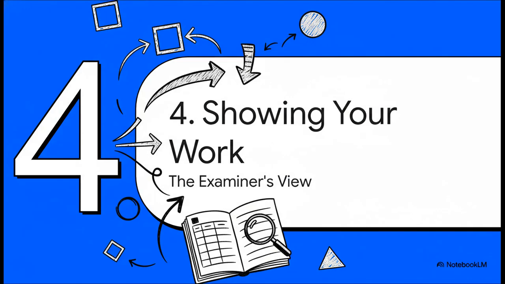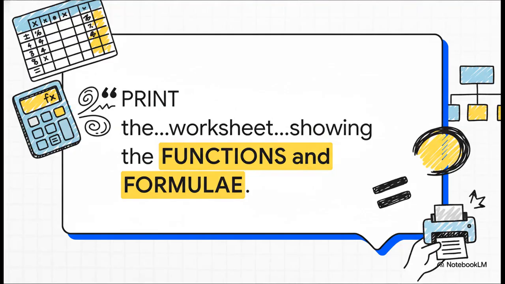And this brings us right back to that question from the start. How can the right answer get you 0 marks? Well, the answer is all about proving how you got that answer. And this is absolutely non-negotiable on exam day. This isn't just a friendly suggestion. This is a direct command from a real Pearson Edexcel exam paper.